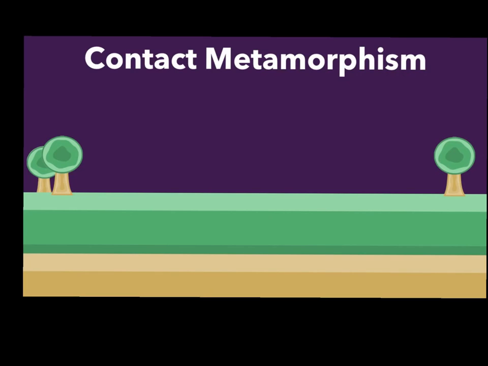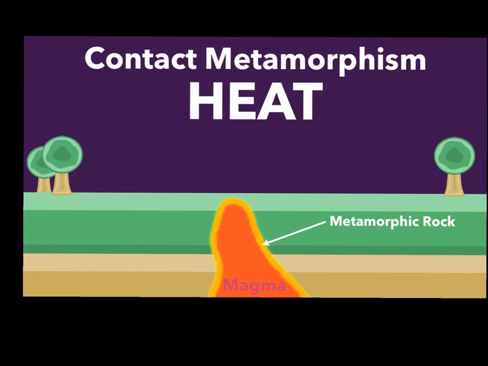The reason it's called contact is because it involves existing rocks coming into contact with really intense heat, which is generally provided by lava or magma. So imagine that one day an intrusion of magma forces its way up through these layers of rock. Now, all of the existing rock are going to be burned by the heat of the magma. So all along the edge of this magma, shown here in orange, you're going to have rocks that have been burned by the heat of the magma. That burning causes them to change or metamorphosize into something new. So anywhere you see the orange, you're going to have some metamorphic rock. This is caused primarily by heat.